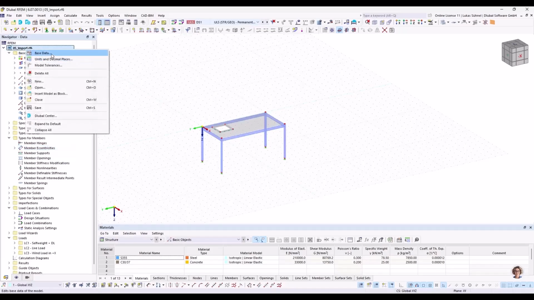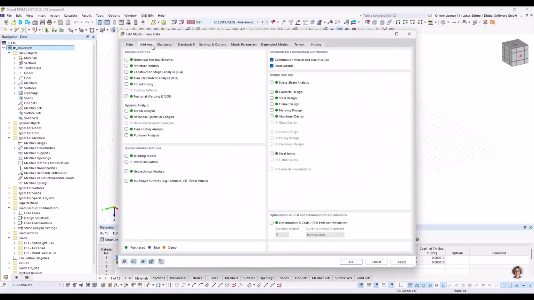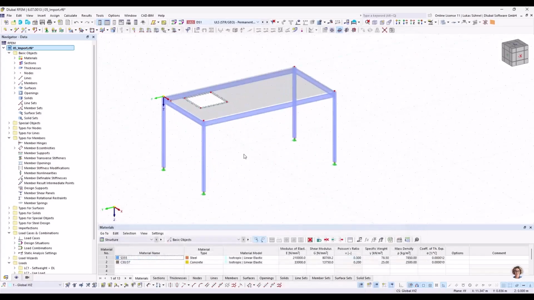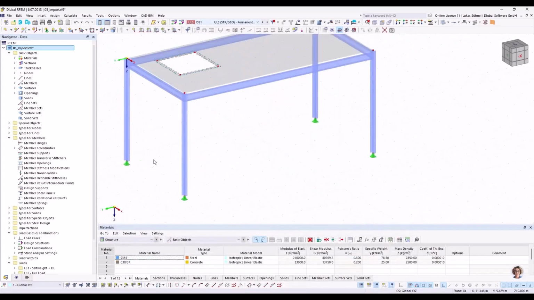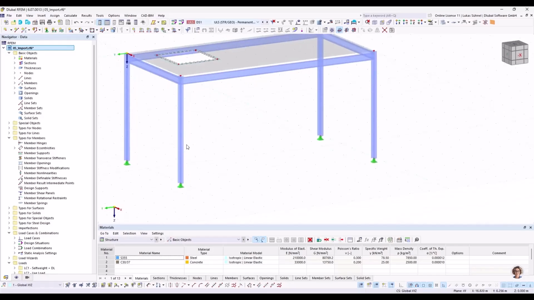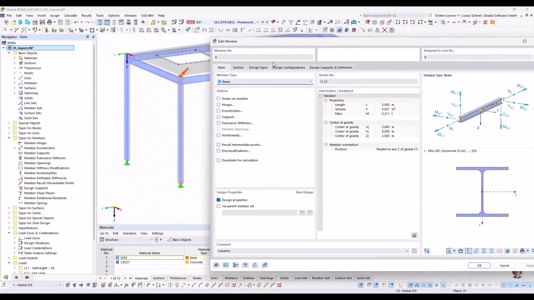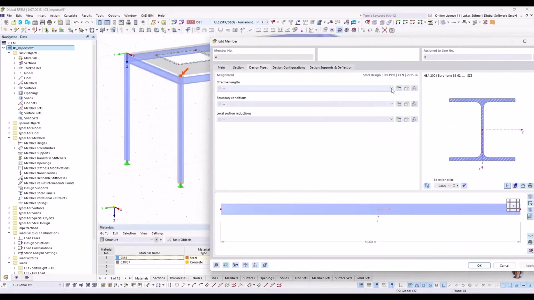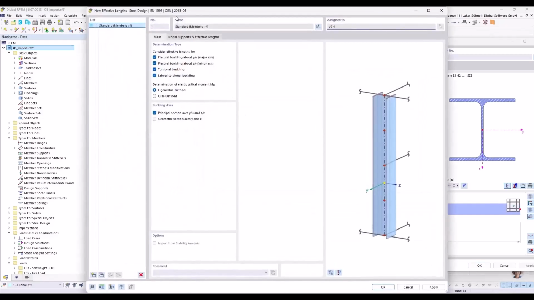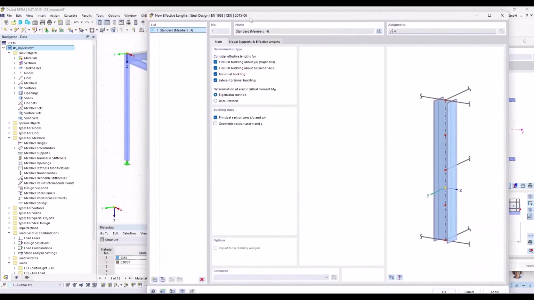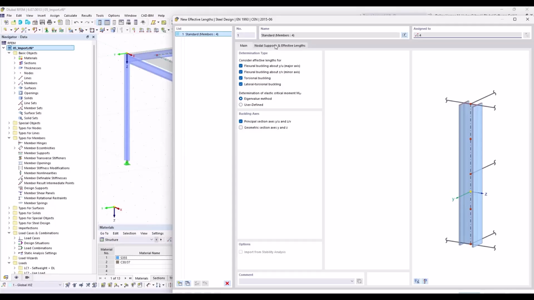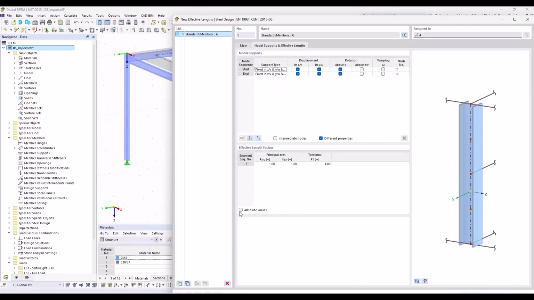Let's imagine we want to run the steel design in RFEM afterwards. For the steel design, we have to define additional properties. What's the buckling length of the column? That's a property inside the member dialog, design types. Here I can say use or perform flexural buckling, lateral torsional buckling, and so on, all these checks. And then use as a buckling length, maybe length XYZ, 5 meters.